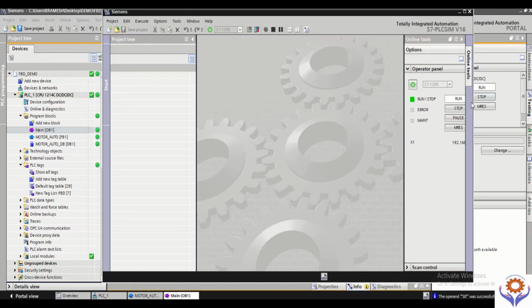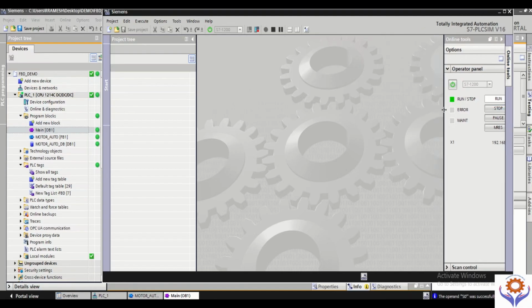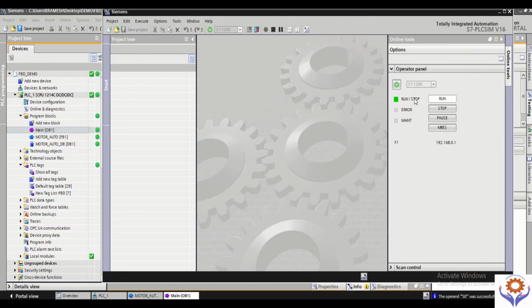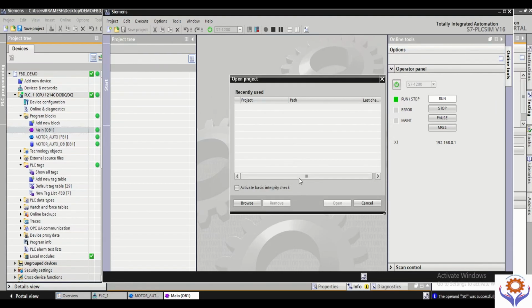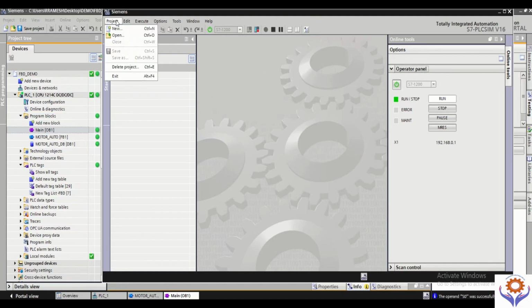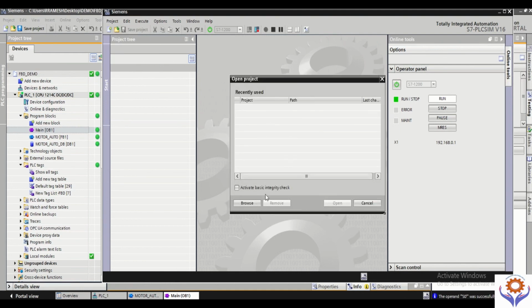I will expand this project view, and you can see on the left side the same run, error and maintain. If you look at the other places, you can find many options. If you look in the new or open, if you already have the simulator in your project, you can utilize it directly by clicking open project. See, if you have any application already, you just give browse and select the particular place. I will show you again.